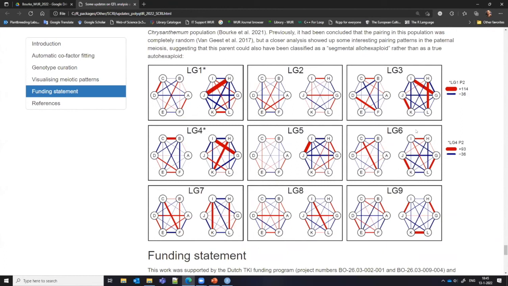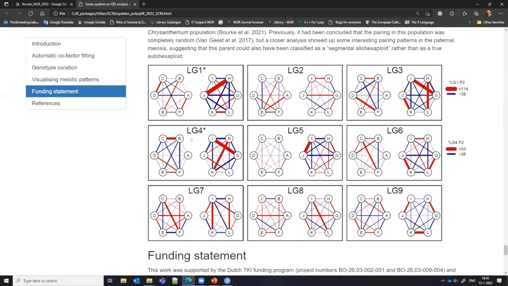And he concluded from just looking at markers on their own, so the segregation patterns of the markers individually, that it more or less showed hexasomic inheritance. So it looked like an autohexaploid. But as I said, that was doing single marker tests. Well, when you go through the process of estimating your IBDs using polyqtlR or one of the other packages, and then produce this visualization, something really nice popped out.